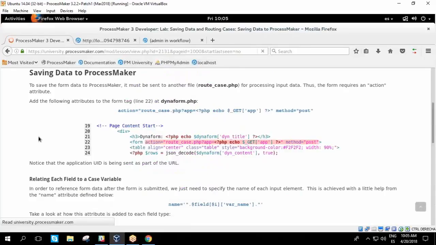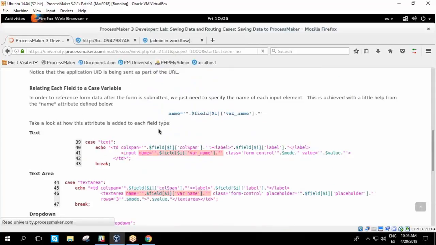So let's go back to the lab, and then we need to copy this code to relate each field to the case variable assigned to those fields. Here we're including a variable name in that input.